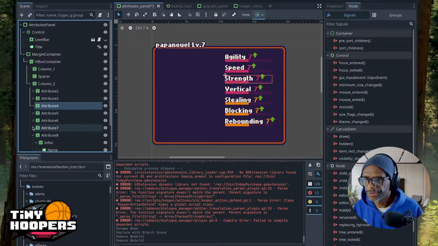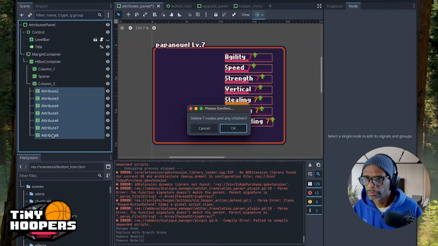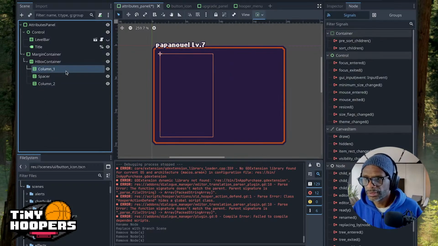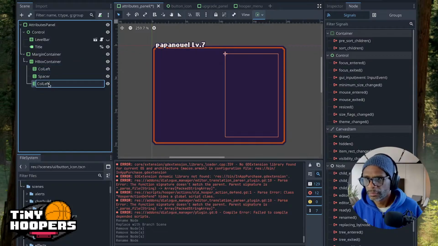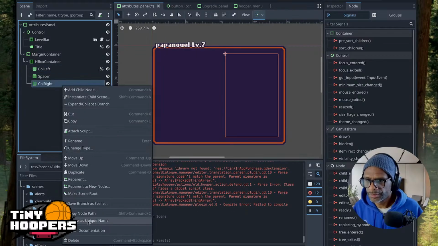I'm gonna add everything dynamically. Okay, I will need this actually. Probably don't need to call that column, but just call one. Oh, call left. Okay, let's do this. Call left. I need to keep track of that, because I will need it for sure.